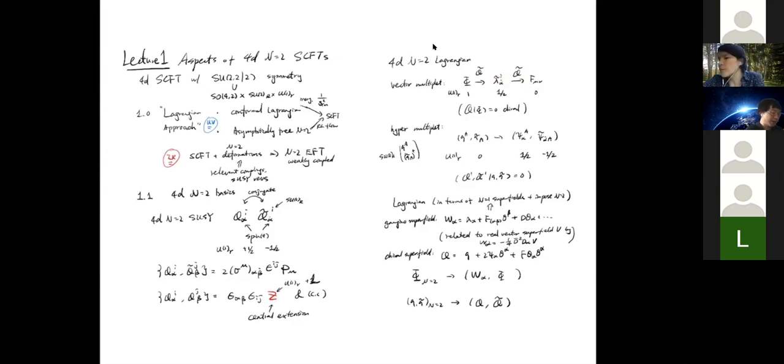There's also a hypermultiplet, which involves as a bottom component a doublet of complex scalars. So there are four scalars. You can forget about the capital A indices for now. These are flavor indices, which are important if you introduce many of these hypermultiplets. If you just have one hypermultiplet, you can suppress the A index. And the bottom component, as I said, is an SU(2) doublet of scalars, which transform as follows under SU(2)_R. Importantly, you have to take the conjugate. And its supersymmetric descendants are some Weyl fermions, which transform under some extra SU(2) symmetry, which can be made manifest if you split the hyper into two half hypers. Okay, and this hypermultiplet's bottom component also satisfies a shortening condition of a different type than the chiral case.